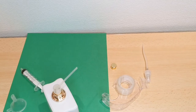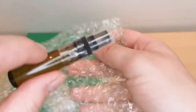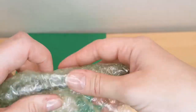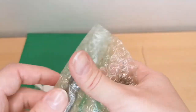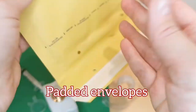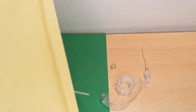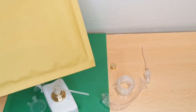And after that, you need also some bubble wrap, because you want each small spray bottle to be carefully wrapped, because it's going to be handled not with so much care by the courier. And after that, you need some envelopes, and I'm using envelopes with bubble wrap glued in, special envelopes, to be as sure as possible that my small parcel will arrive safe to the participant, to my split.